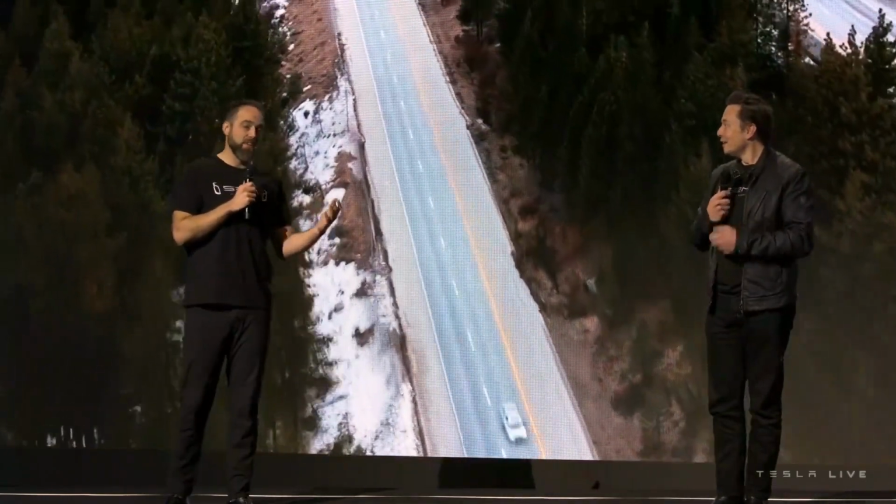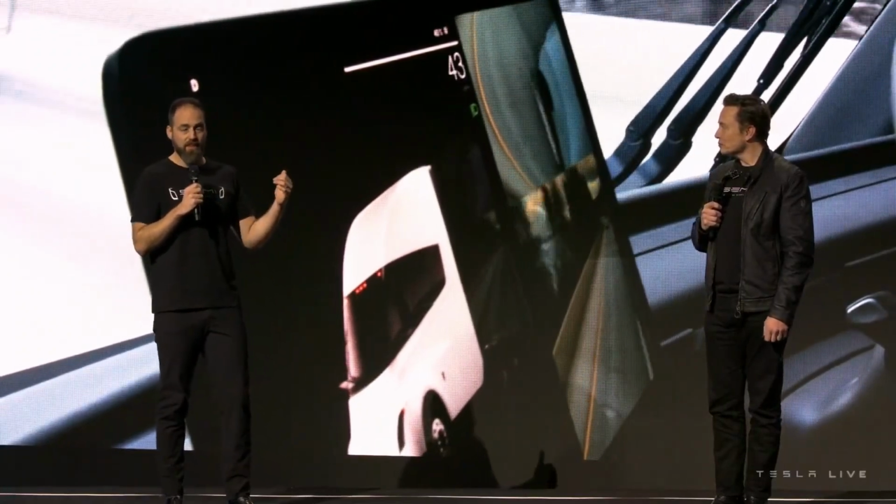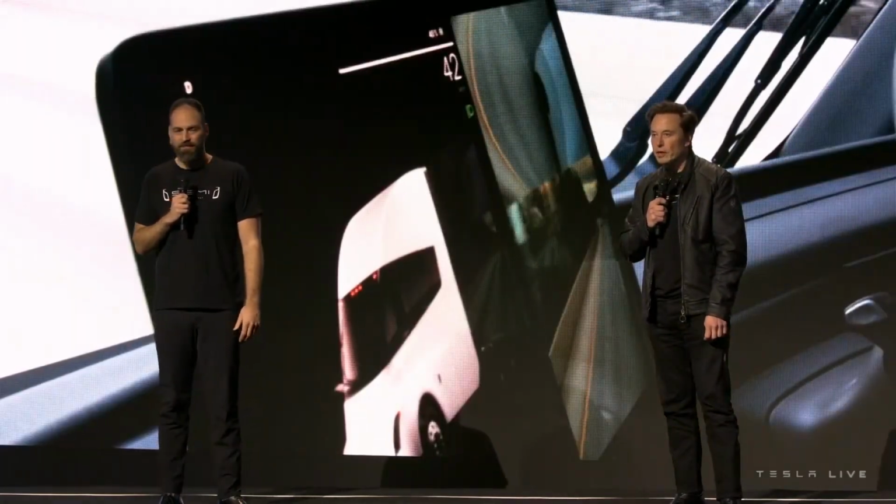If any of you have ever driven I-80 and driven Donner, there's a mandatory brake check stop for trucks down by Emigrant Gap. We've done this, and it's really funny because we'll go over the grade, we'll come down, and we just pull to the side, and we're like, well, there's nothing to check, we've never used them, and we just keep driving. When we get to the bottom of the hill, we have cold brakes. That's mind-blowing in the trucking world. So it's really worth emphasizing that. That's a significant safety improvement for the truck driver and for other people on the road.